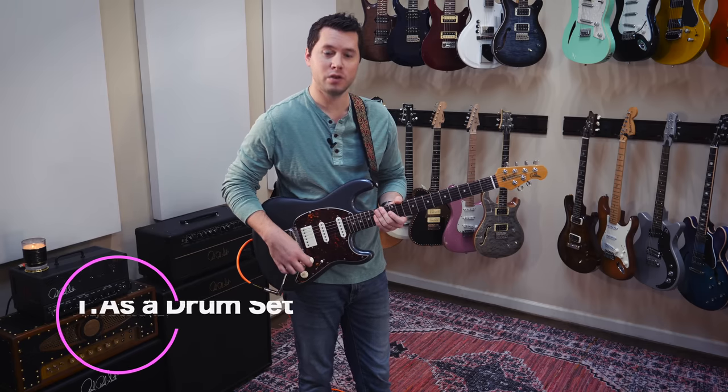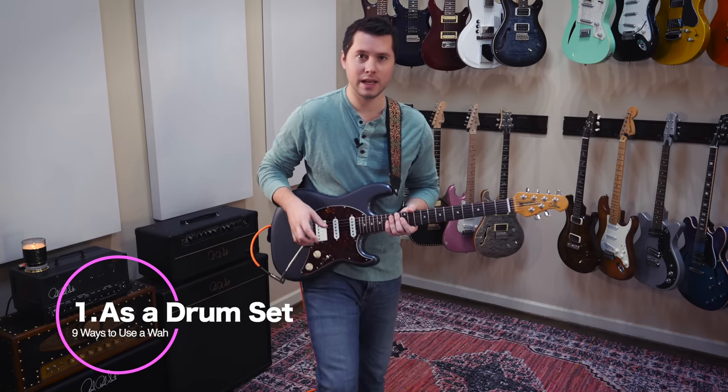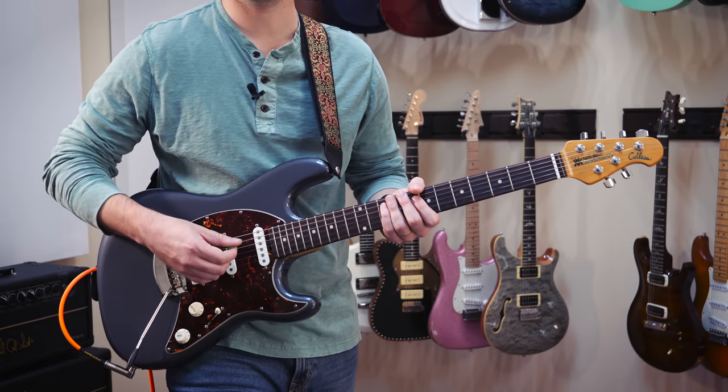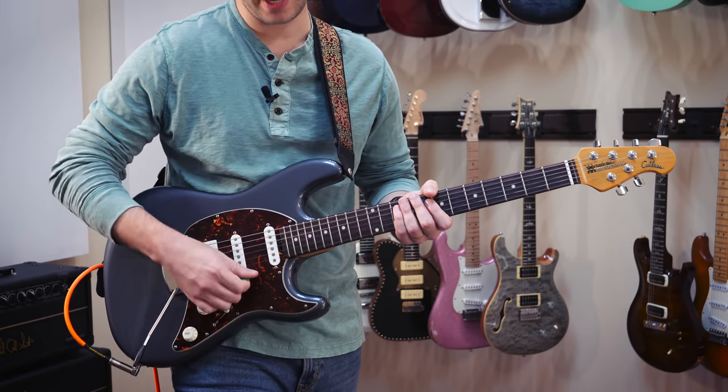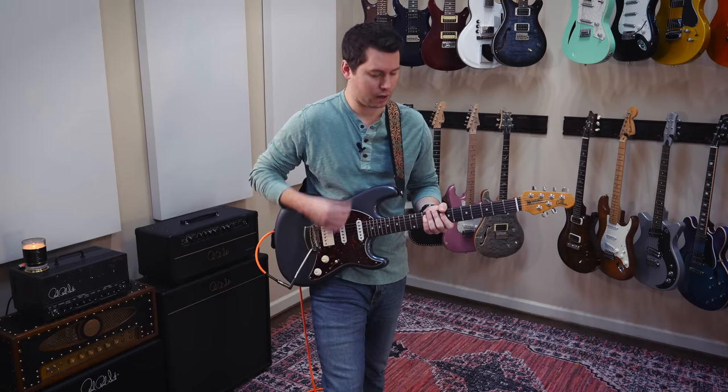The first is to essentially turn your guitar into a drum set. And you don't necessarily need a wah to do this, because you can treat the thicker strings on your guitar as the bass drum and the higher strings as a snare. So a basic drum beat would be like.